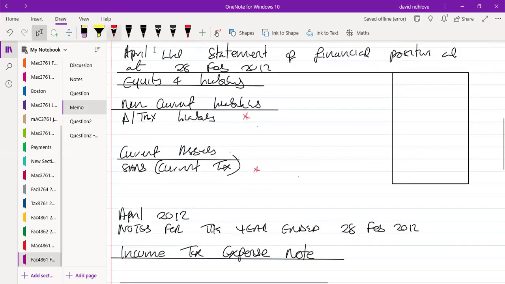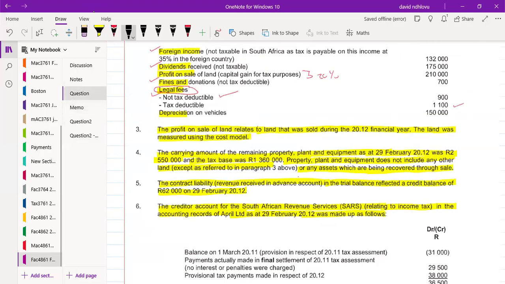Right, so here, remember, we're saying how much we are owing SARS, which is going to be paid within 12 months from the end of the year. I said asset there, it's liability. Right, so that is the current tax. So what they are telling us here is how that account is looking.